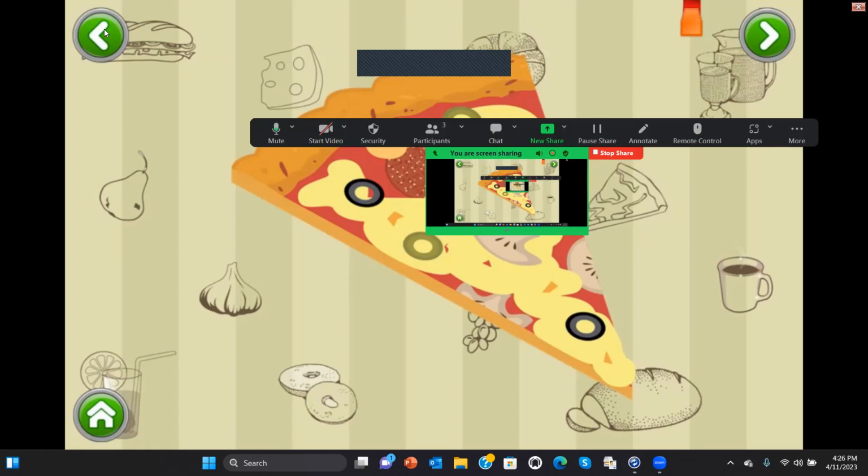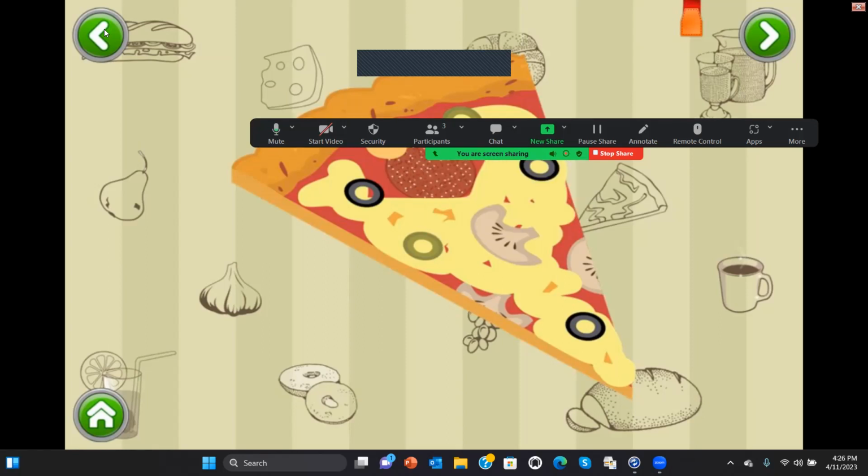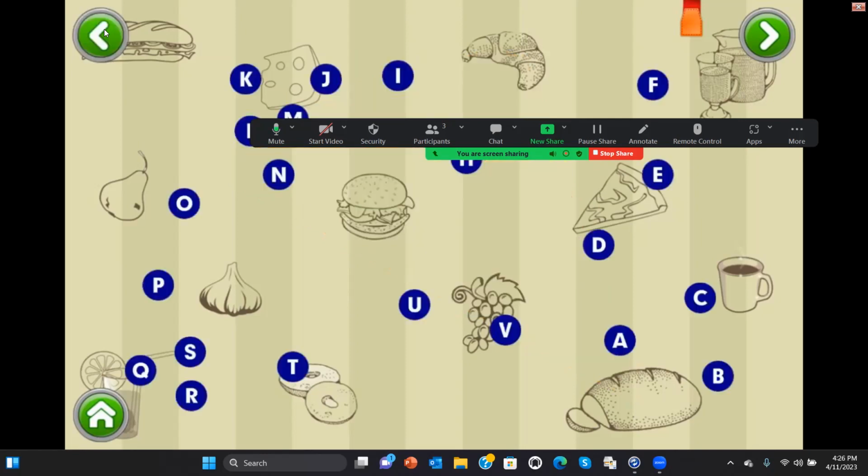Okay, so now let's go to the arrow. Let's go to the back arrow, right? This is actually going to take us to something more difficult. Go to the back arrow. We don't have enough time to go through all of this, but just go to the back arrow and you notice that it's a lot more difficult here now.